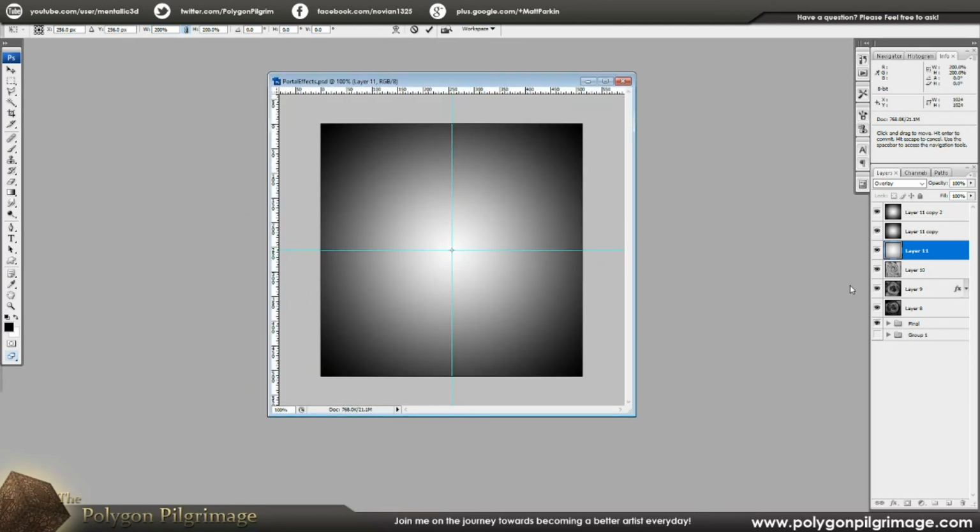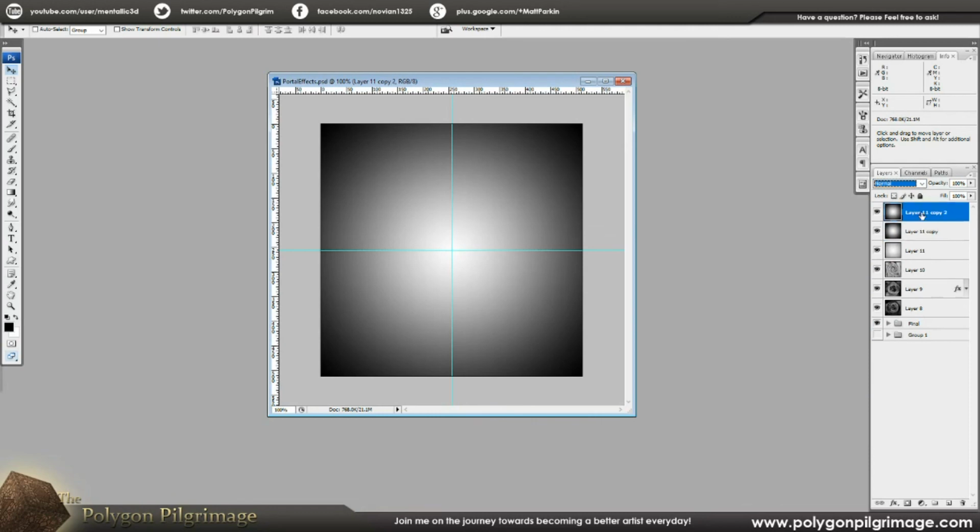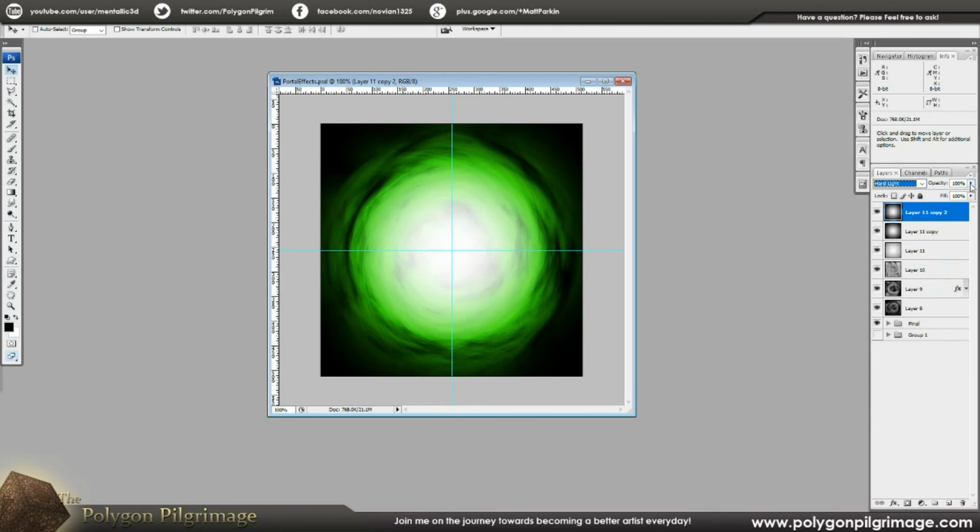Doesn't look like much right now, but we're getting there, okay? Now, let's go to the middle layer, and we're just going to go to the middle layer. I have to hit enter, sorry. The middle layer here, and we're going to change its mode down to hard light. And then the one above that is going to be hard light as well, but he's going to come down to 50%. And you'll see the nice effect we're getting here.